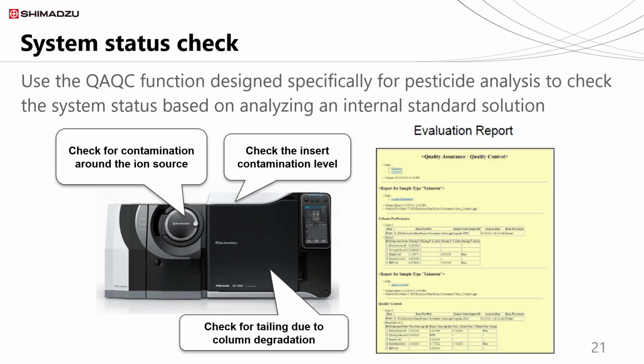Also, in addition, there is an inbuilt system status check protocol to ensure the reliability of the data you acquired. It uses an instrument check solution, which is included in the QuickDB kit. It indicates the condition of the system throughout the QA/QC check function, based on which you can pinpoint the specific hardware component responsible for contamination. User can also check the contamination level and peak shape as well. At the end, the user can get a complete evaluation report of the QA/QC check.